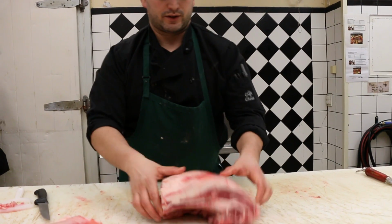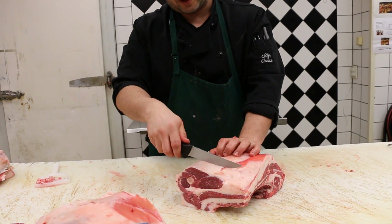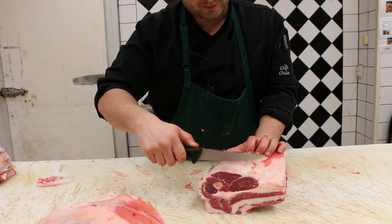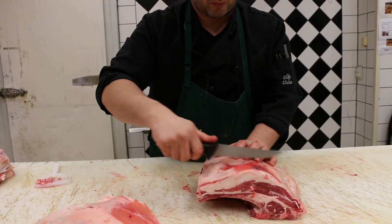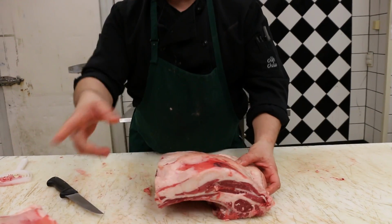So to cut these steaks, I'll be cutting 1 steak from this side, and then I'll be cutting more steaks from this side here. But I'm just going to cut you one so you can see what it looks like, and then we'll debone the other shoulder.